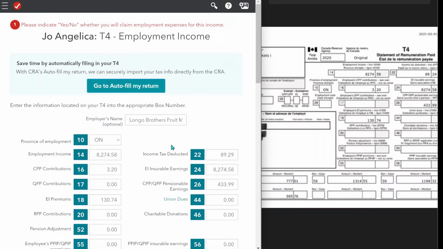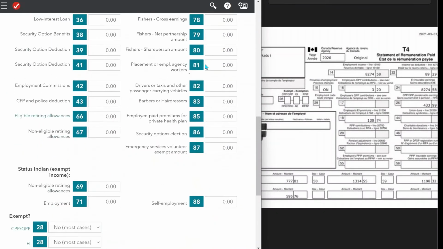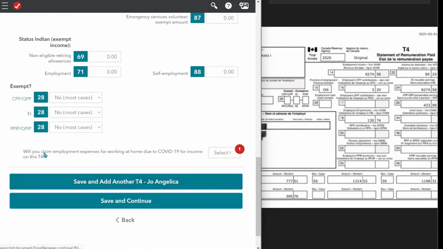And then for another T4, oh, there's a problem or error. Please indicate yes or no whether you will claim any employment expenses from your income. You will claim an employment expense for working at home due to COVID-19 for income on this T4.